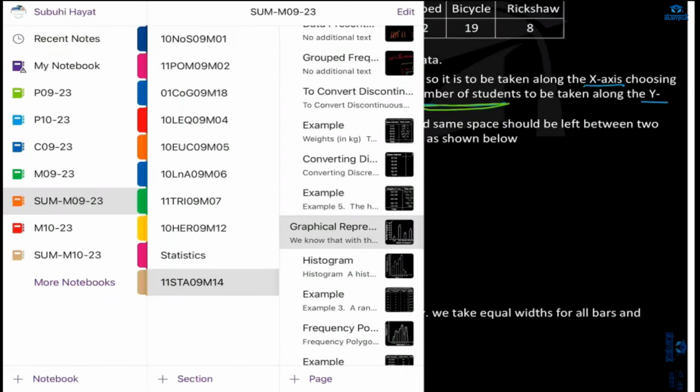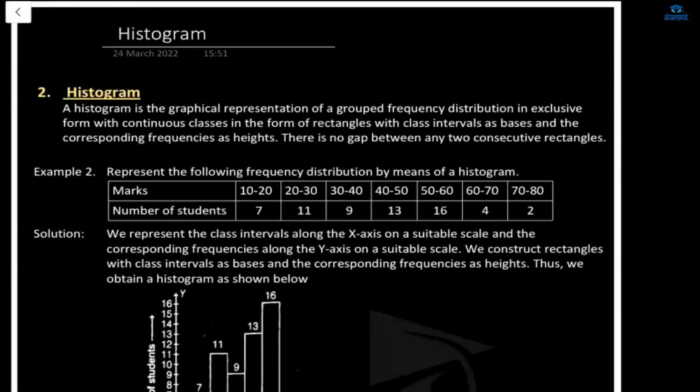Now after the bar graph it is the histogram. In a histogram you will have frequency. Here the frequency distribution should be a continuous frequency distribution. If you get a non-continuous frequency distribution, like we saw in one question just now when we started the class, first make it continuous, then only draw the histogram. And in a histogram you will not find any distance between the 2 bars, because it is continuous. From 20 you'll again have another bar.